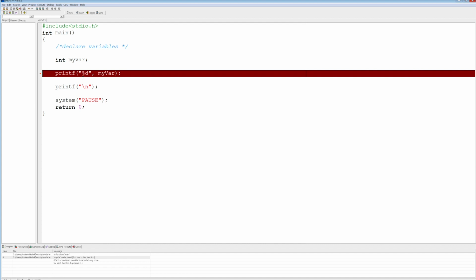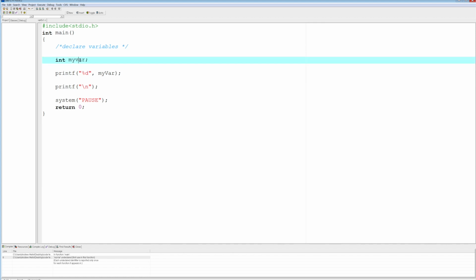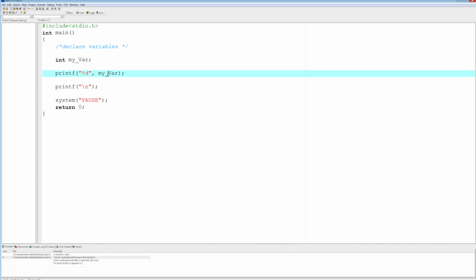And notice I'm getting a little error here. Let's see why. And that's okay. Maybe I named it something else. Aha. Yeah, so myvar, so naming your variables, you have to be consistent. So notice here, my lowercase v, uppercase v. So you have to be consistent. Another thing, if you intended to name your variable, do not put a space like this. Okay? One word for the variable name. Could you have done an underscore between them? Yes, as long as you keep it consistent between the two.